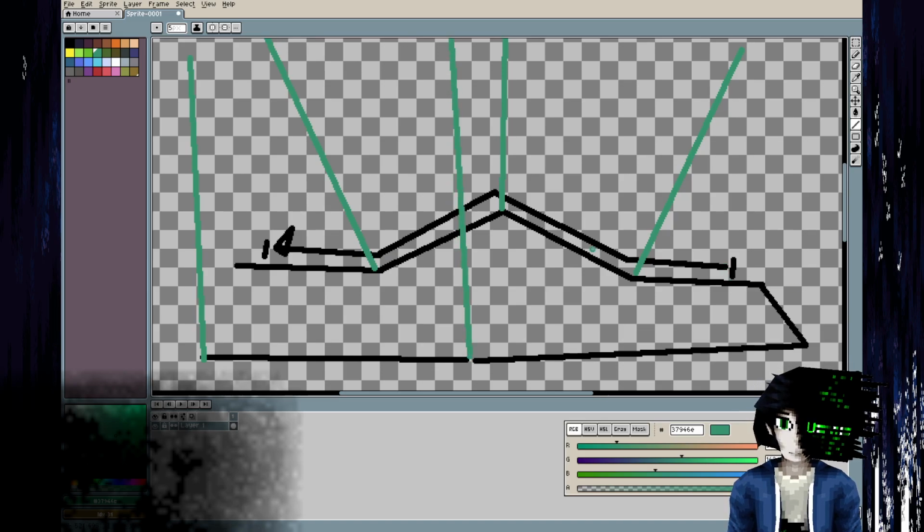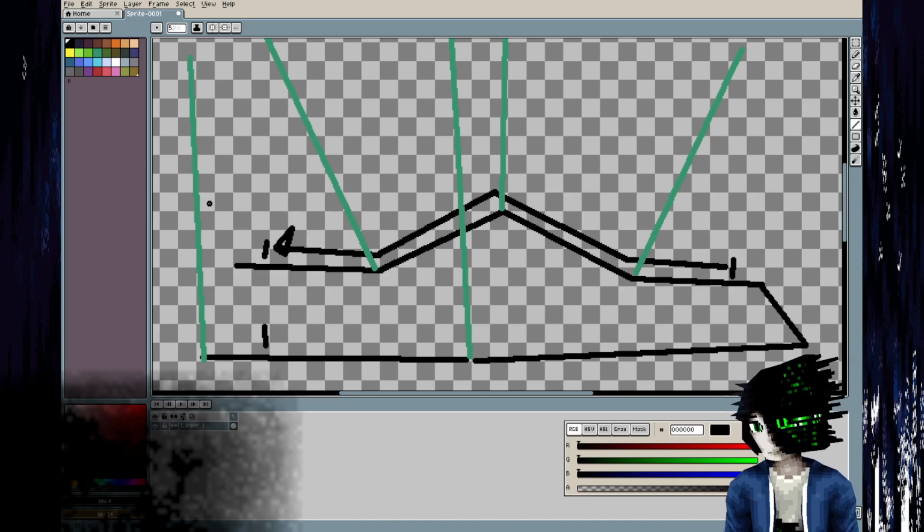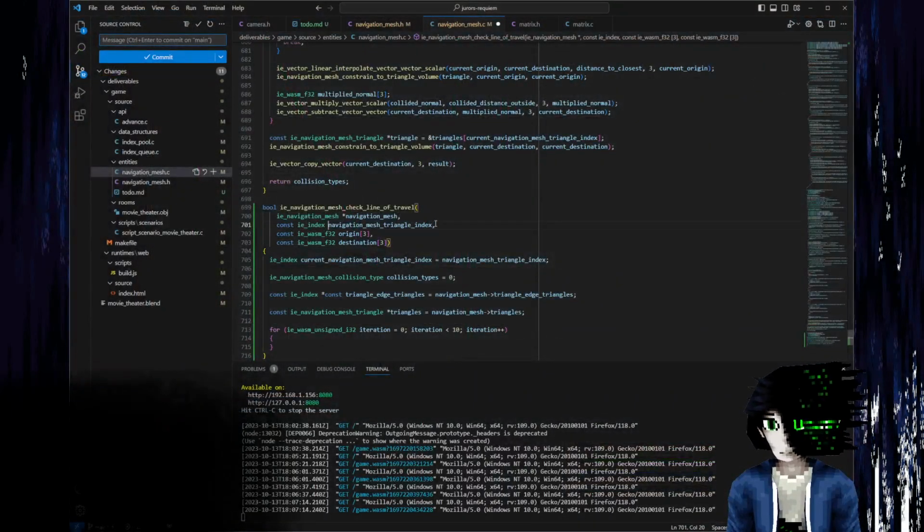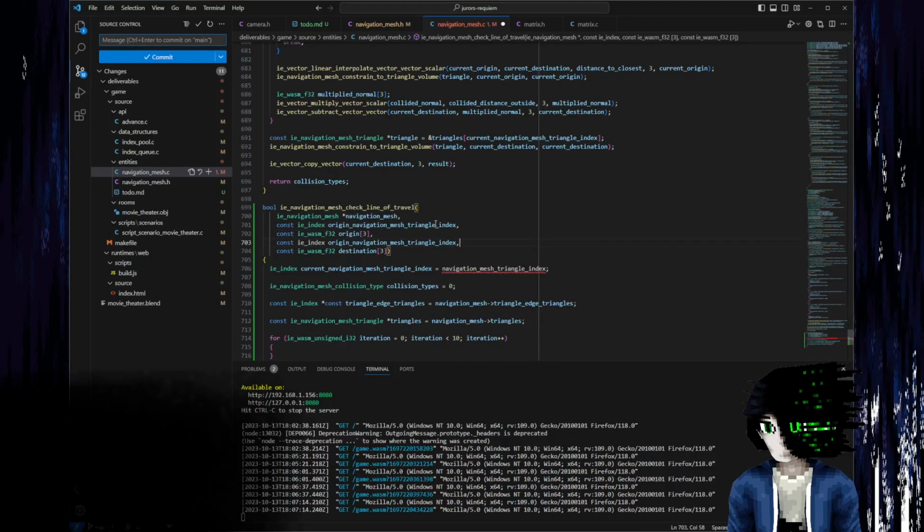In theory, you'd be able to travel directly to there, but what if you were actually trying to travel to there? In theory, you'd be inside the volume that you're trying to get to, but that doesn't really matter. So we need to know exactly which triangle we're trying to get to as well.